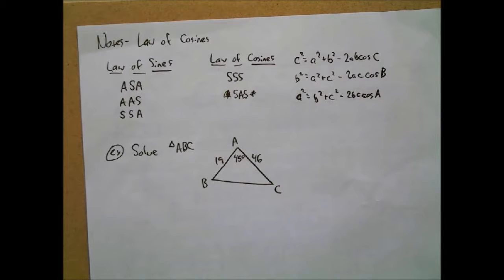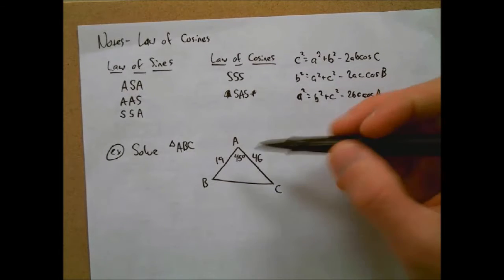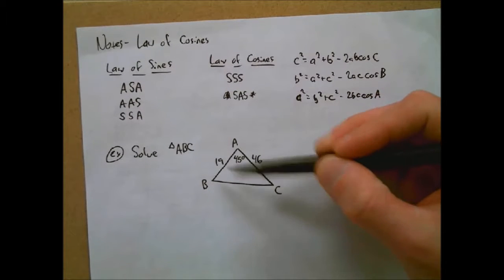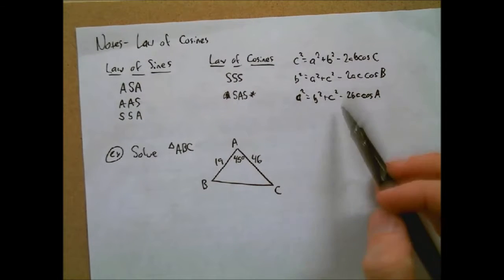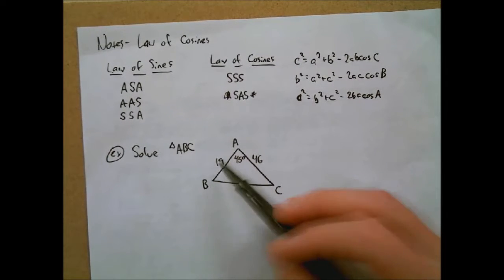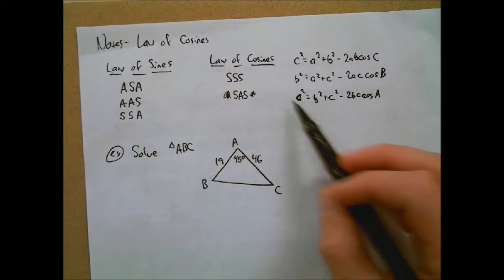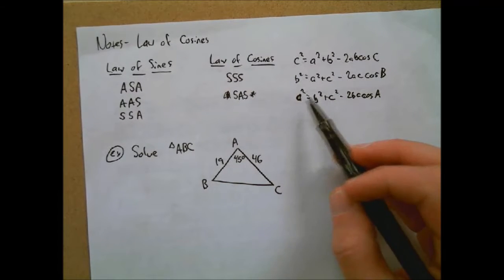As a result, it's also important to realize what is going to be the next piece of information that we solve for. Little a, so side A. Yes, we're going to use side A here because we have side B, side C, and angle A. So which of these formulations has angle A, side C, and side B? Well, that would be this formulation right here. And we're going to solve then for that A squared. So let's set it up.